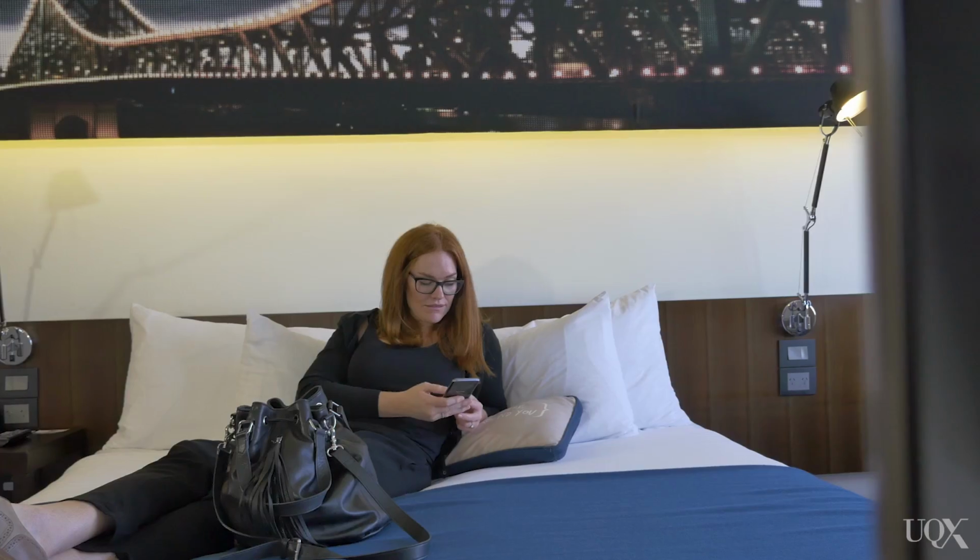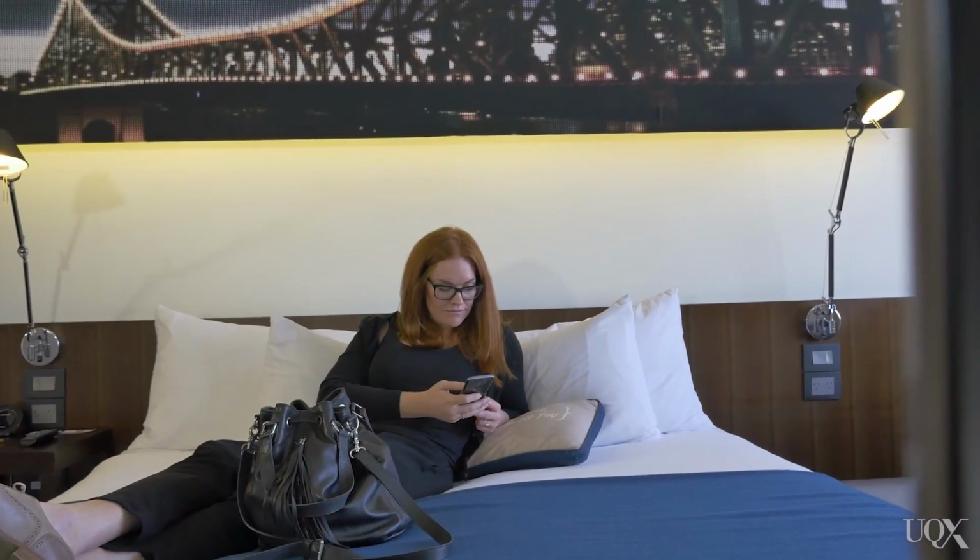Social media for us is something that we use to communicate to our guests quite a lot. As well, we find a lot of guests are checking in or tagging us on Instagram, and we always try and reply to that, whether or not it's a like or a comment. But then we're also seeing a lot of guests private messaging us, whether it's before their stay or during the stay, if they need to organise something, if they've got an early check-in, or even if they've got a complaint. We're finding they're sending a message straight away, and that allows our team to act on it and fix the problem straight away.